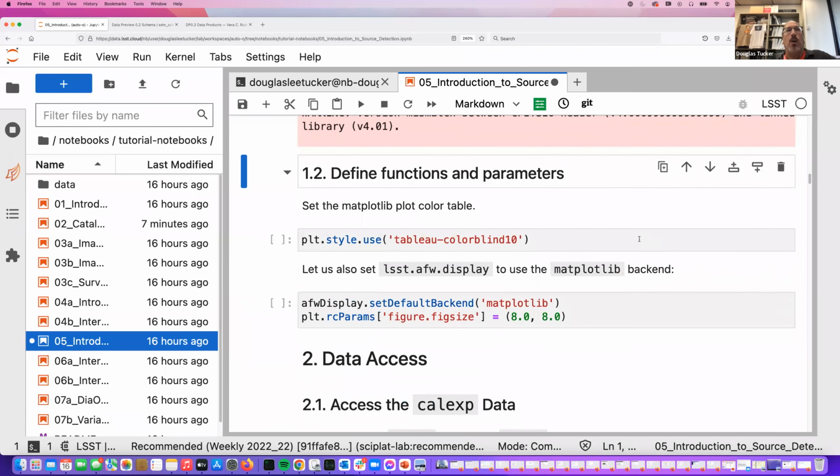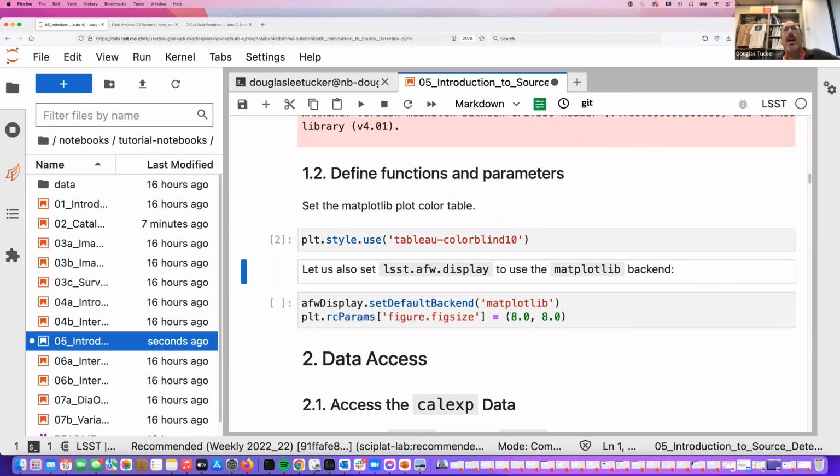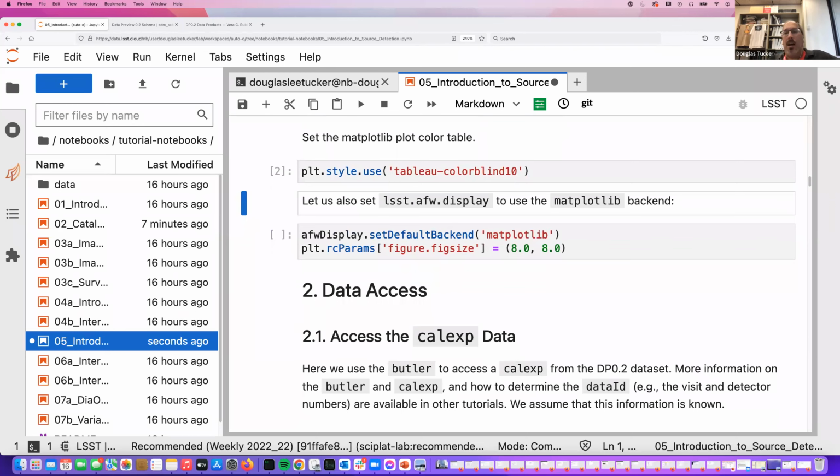Then we also want to define some functions. In particular, for publication purposes or display purposes for others, it's nice to make use of a color map which is accessible to the colorblind. So in Rubin we try to aim to make use of these particular tableau color maps that are accessible to the colorblind.